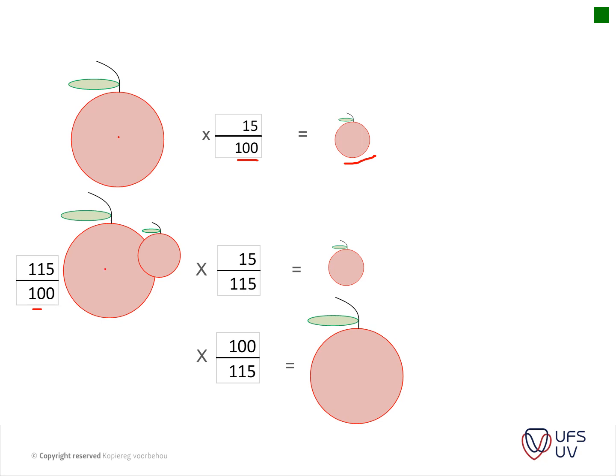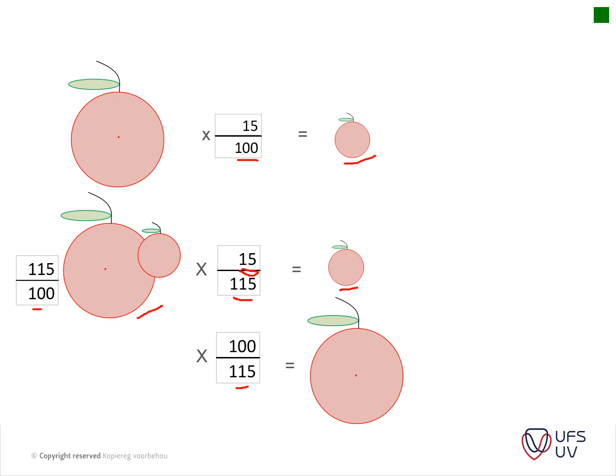Okay, so if you want to take this out, you have to times it with 15 over 115, because this now includes 115, to get your 15% here again, and vice versa. If you want to get your 100% out of this, you just times it with 100 over 115. Okay, so I hope it explains it. I don't want to try and explain it more. Usually I end up making it more confusing than it already is. So just play around with this. Use the 15 over 100, and then play around with it to make sure that you understand how it works.